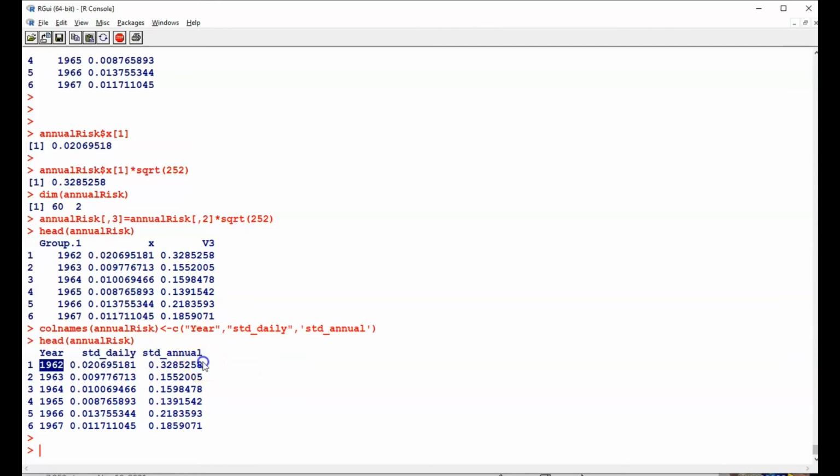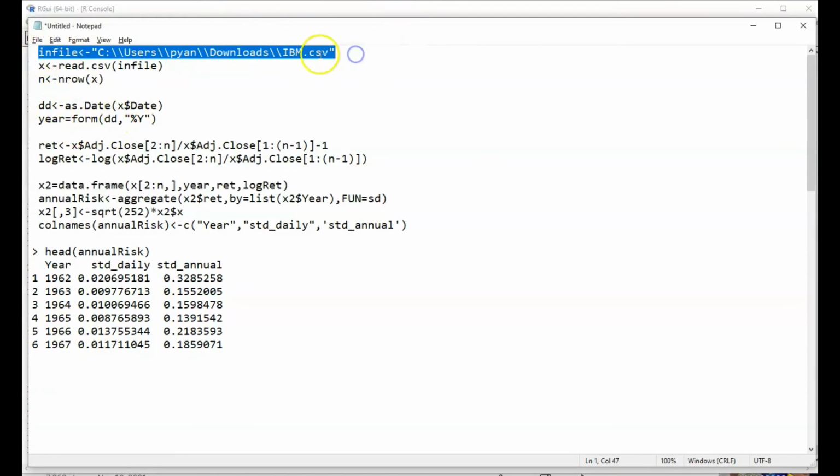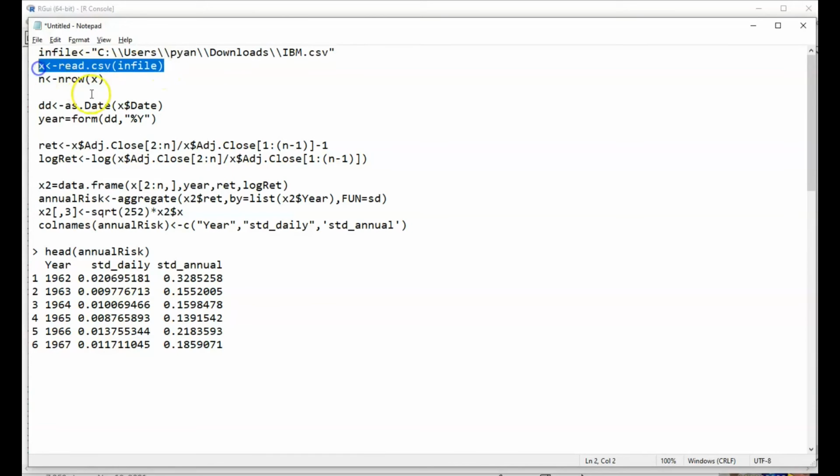Okay, let me summarize the code. The first one, we identify the location of the IBM input historical daily CSV file. We read it and we find the number of rows. The objective of these 2 lines is to calculate a year variable, because we are going to calculate the standard deviation by year, 1962, 1963.